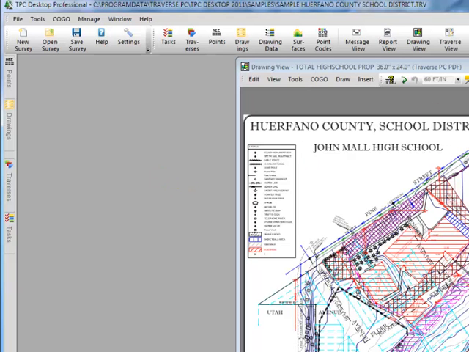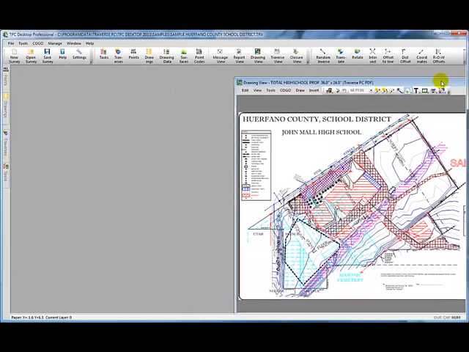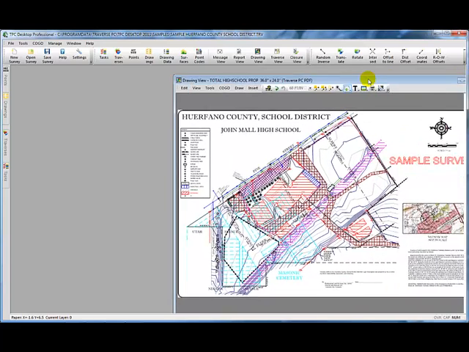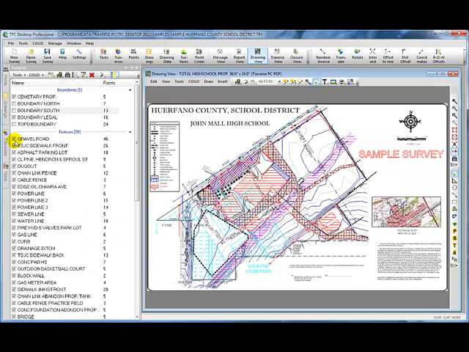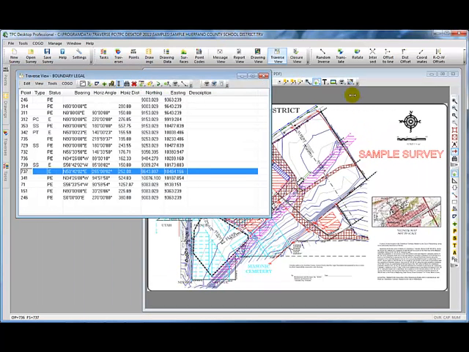One of the first things we notice about these windows, like the drawing view, is that we don't dock them to a side of the desktop. So I can't pull this over here and have it stick to the side or auto hide it like I do with the managers. They're simply open on the desktop or not open on the desktop. If I were to bring up the Traverses manager and open up one of the Traverses, I can see that I can have multiple windows open on the desktop at the same time. Now only one of them is active at a time, currently the Traverse view.